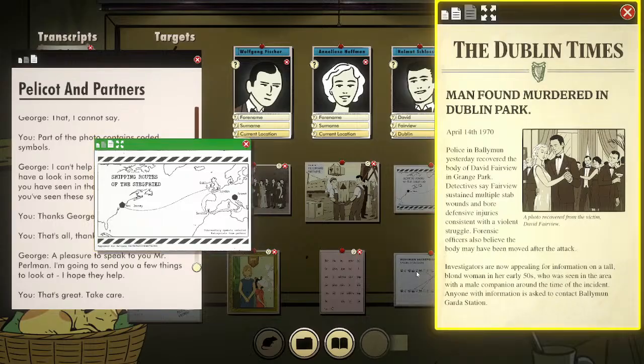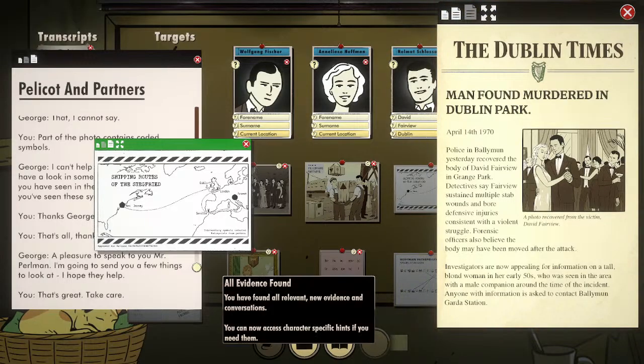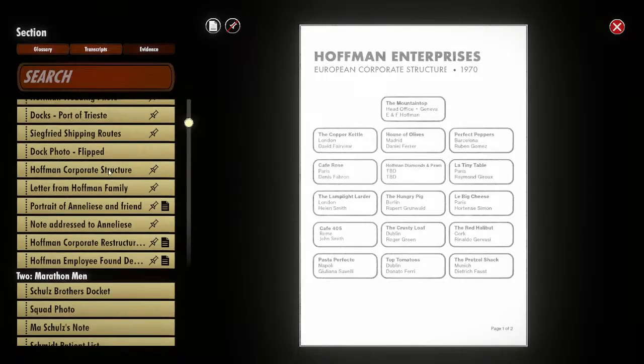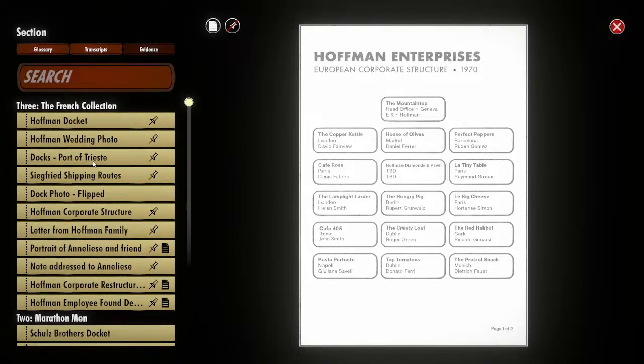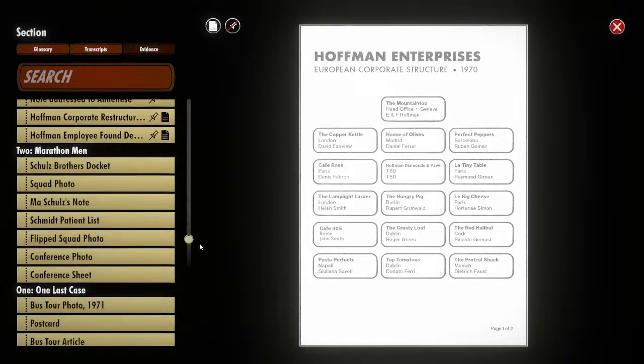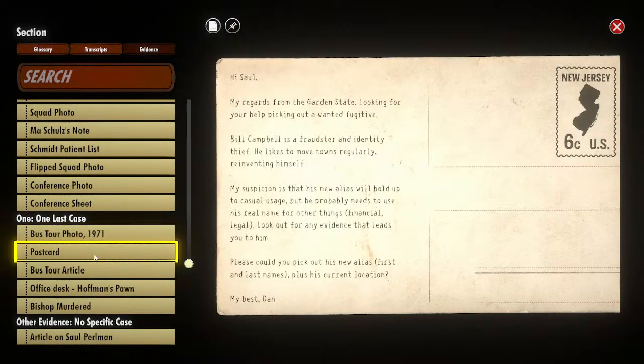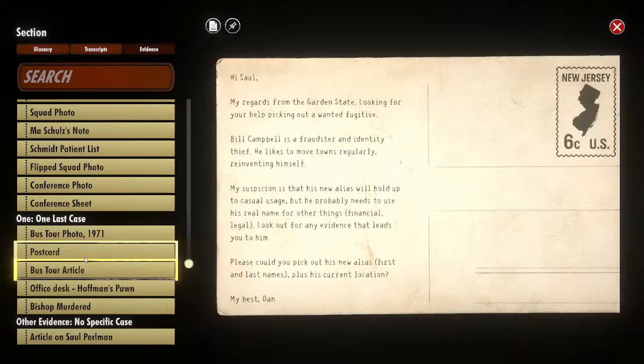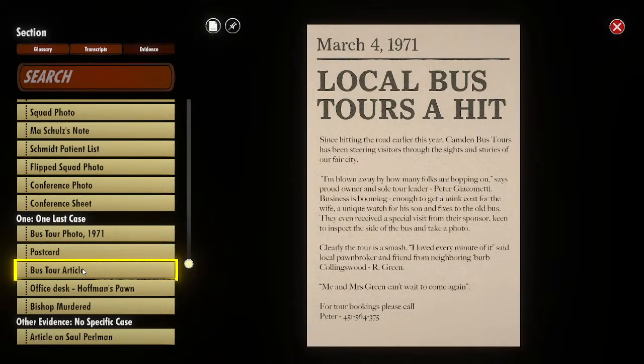Someone went to London. Okay, so we have this thing that is telling us... I wrote this down. So from London, someone went to Diamonds, which is Diamond and Pawn. And Diamond and Pawn I have from the other case, which is... where is it? It might be from the very first case, actually. I think it was in there. New Jersey... Wait, am I in New Jersey or am I somewhere else? I actually don't remember where I am.